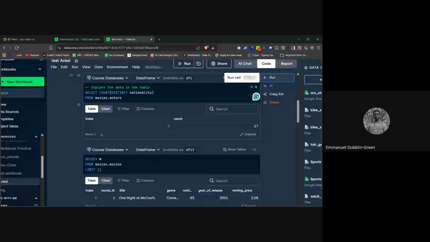Now remember what I've said. The count function would count the non-null values, in other words, the non-empty cells or records. If we were being technically accurate, we can say that we have 18 distinct nationalities because one of these records was null. So it just goes to say that there are some people that don't have the nationality recorded, right? But the count function does not count null values.